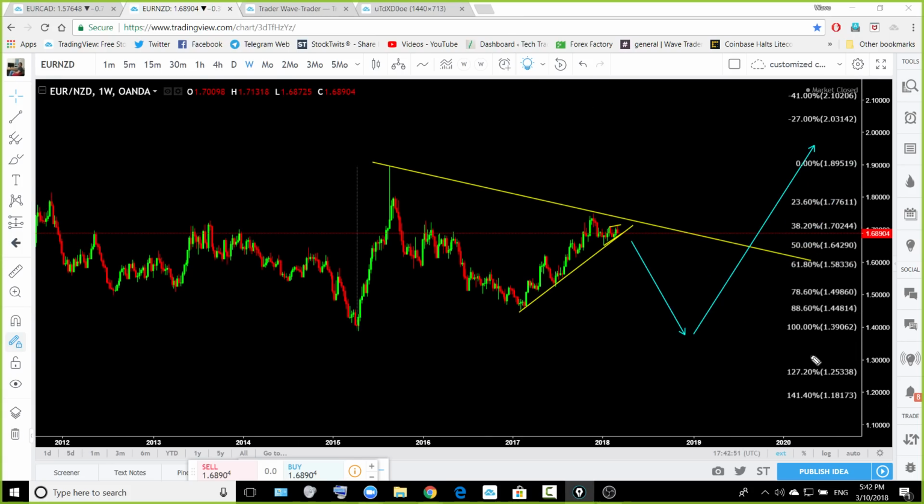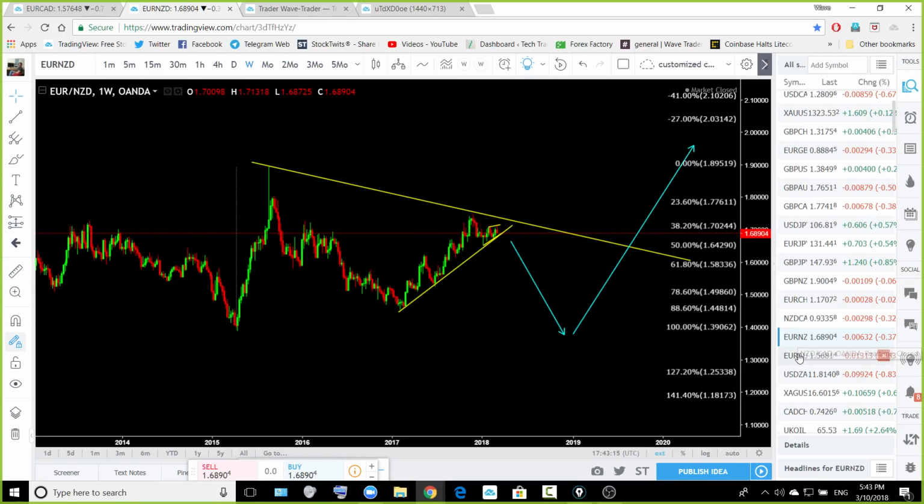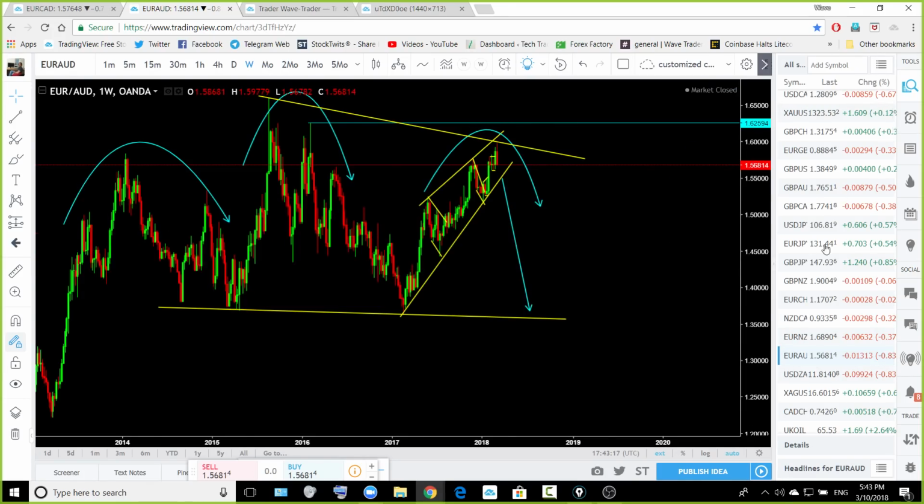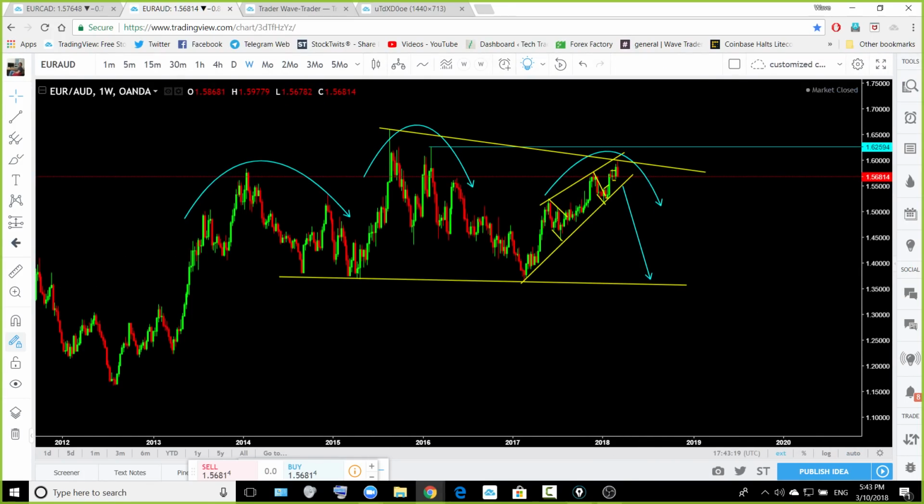Euro dollar has to get down, but it will not be aggressive to the downside, as the dollar currently has some problem with inflation. But these pairs are going to be more aggressive than the euro dollar. This bigger wave is going to be over there on Euro New Zealand dollar. As for Euro USD, the wave we are having currently, I was anticipating that wave from that bottom.